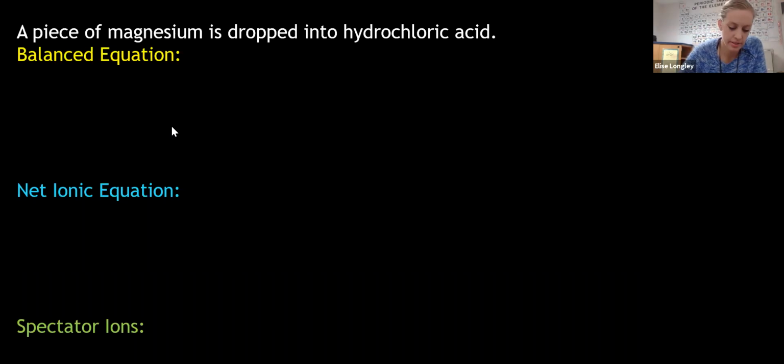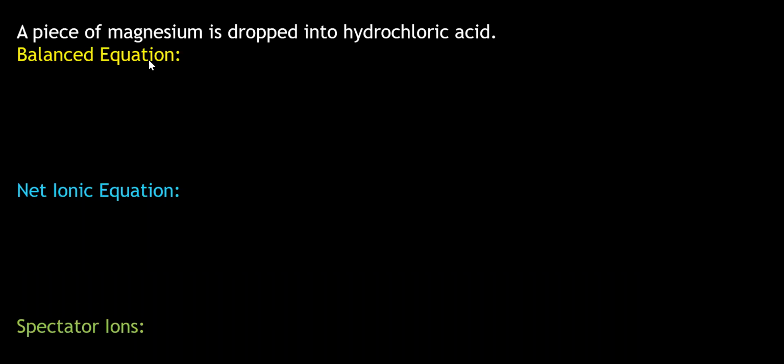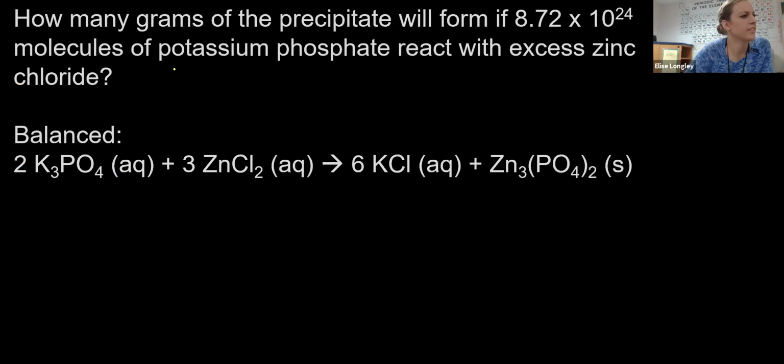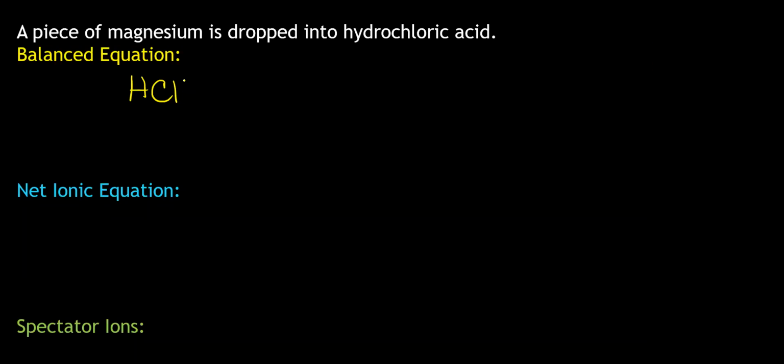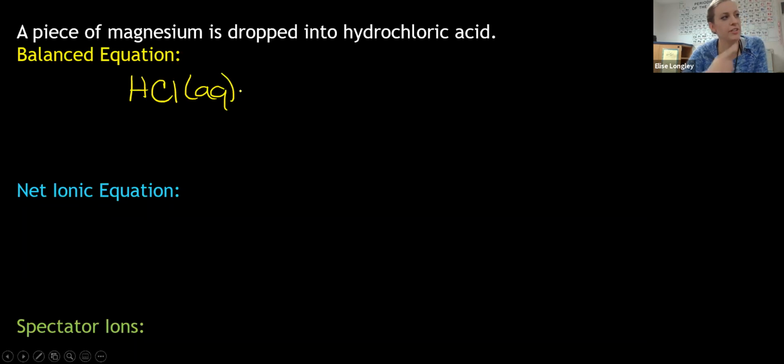How did you start? I wrote down HCl because, okay, so it's hydrochloric acid. You had it as HCl. So what phase would that be? Would that be aqueous? Yes, because acids are hydrogen and chlorine dissolved in water, right? It's the hydrogen ion that makes it the acid part. So HCl aqueous. All right, what else is in that reaction?